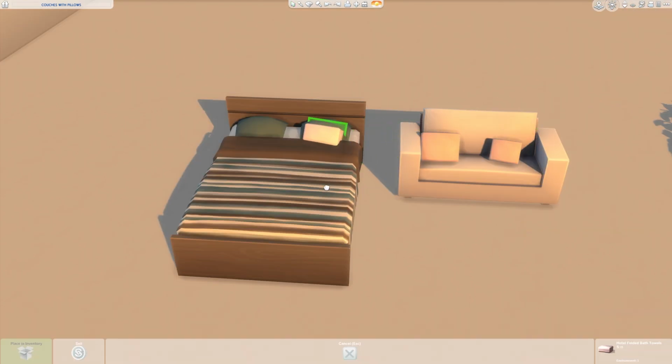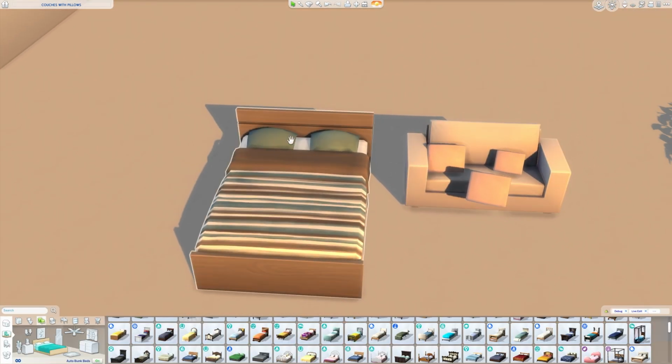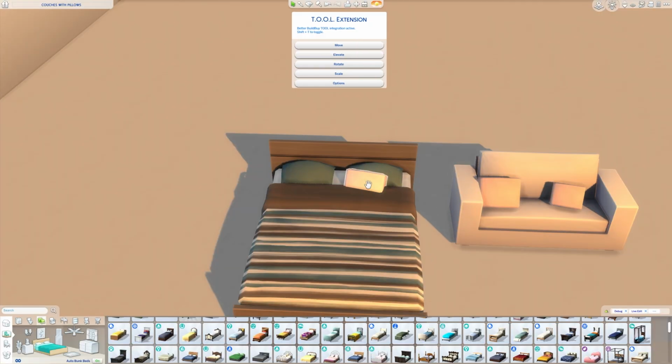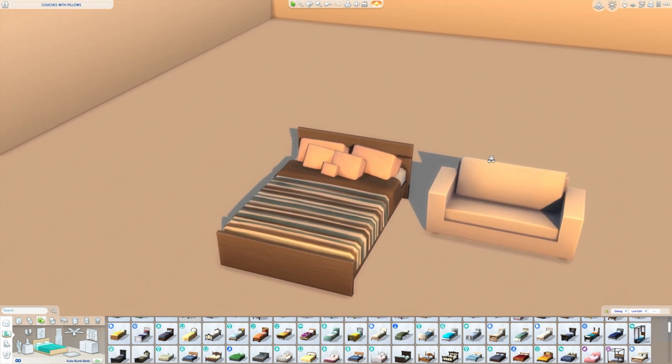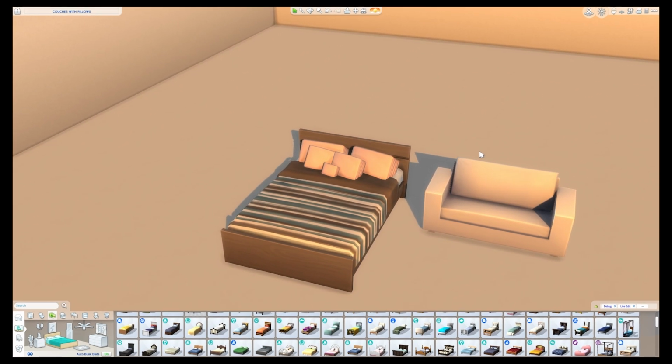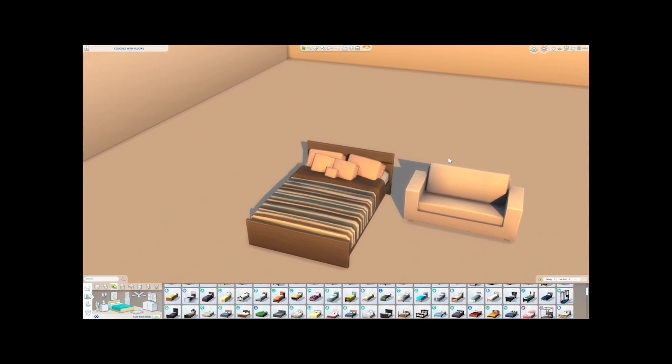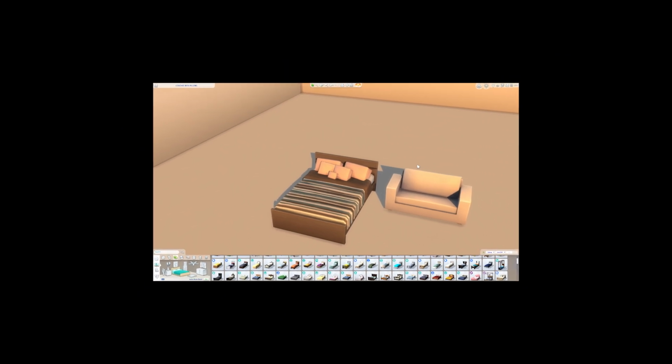Something I've done before is make them look like pillows on beds. Even though the beds in this game already have pillows, they're not my favorite, but that requires a strange size. So you would just click on the pillow, go to scale, and then change it to 1.5, which makes it the actual size of a bed pillow. And you can add as many as you want to make it look like you're one of those people who has so many pillows on their bed and it looks so unbelievable.